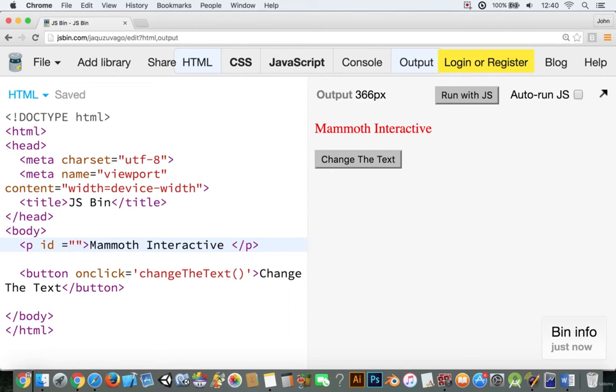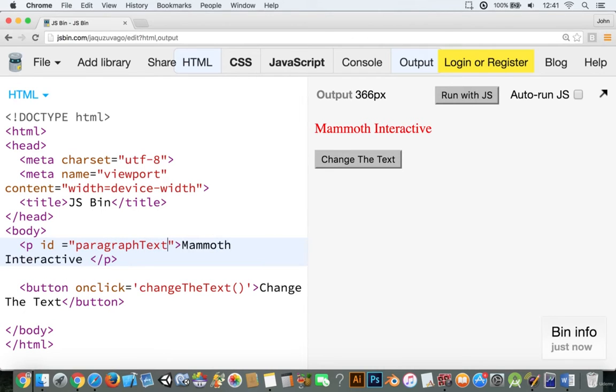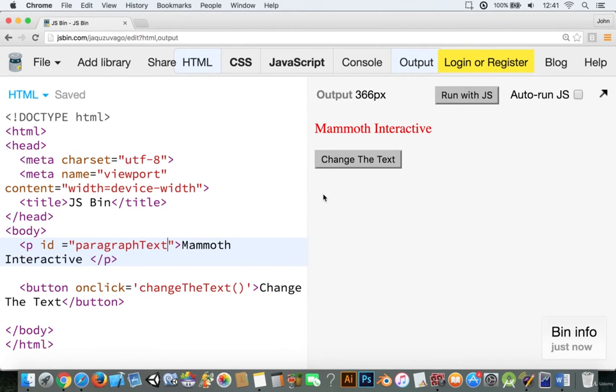Now if you remember from the one-hour HTML, each specific tag that you want to change gets an ID, and there's only one ID per tag. So we're going to call this p text. P stands for paragraph, or you can type in paragraph text. It's up to you. P text sounds good.